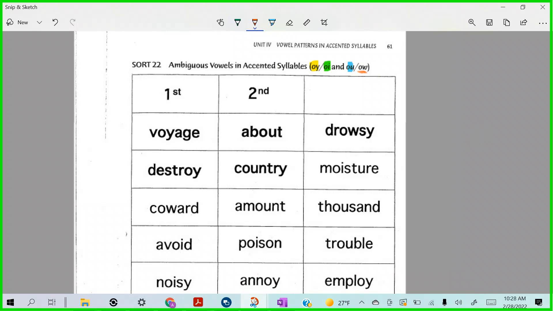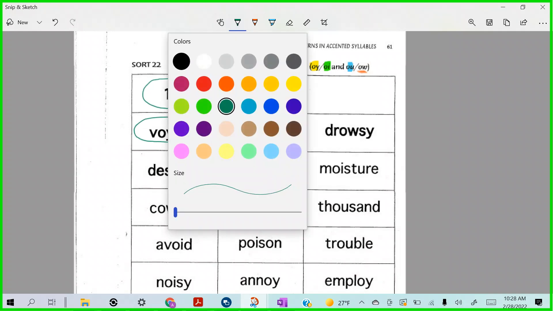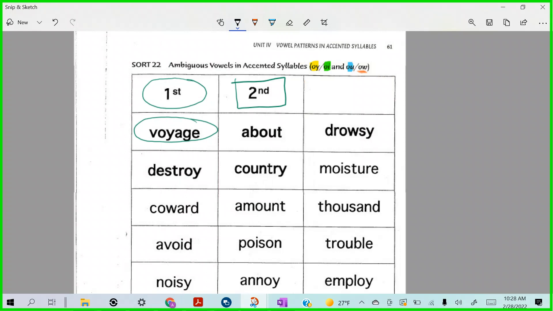So let's take a look at voyage. For first syllable I'm gonna do a circle around it. For second syllable I'm gonna do a square. So voyage - is that getting a circle or square? Circle. All right, let's do it. Okay, and then we're gonna split it. So here it is.